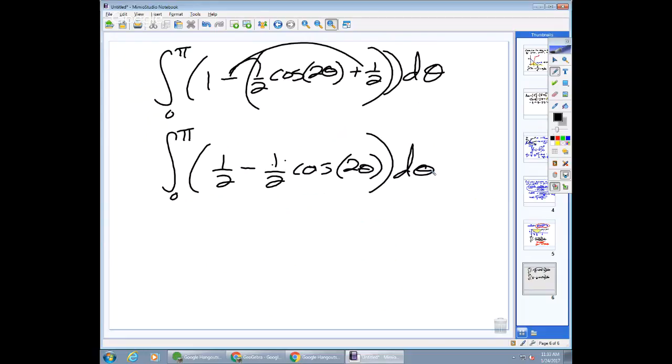Although, thinking about this for a minute, derivative of sine is cosine, right? So the sine is going to have something to do with this here. But what's the derivative of the sine of 2 theta? Chain rule is involved here. So I kind of need a substitution for that 2 theta. Just note, if u were equal to 2 theta, then du would be 2 d theta. Do I have a 2 hanging out here? No, but we can make it.